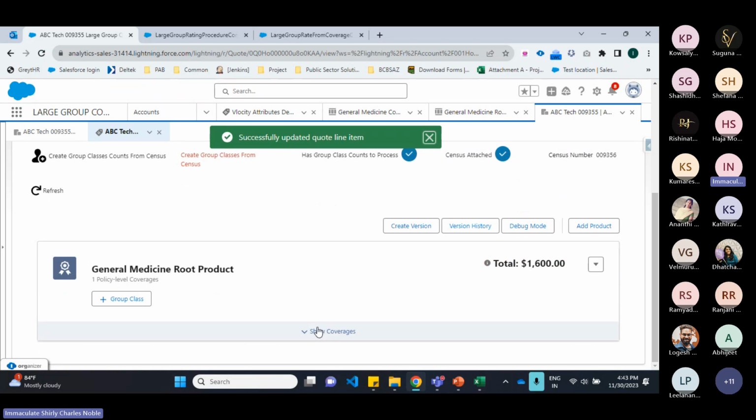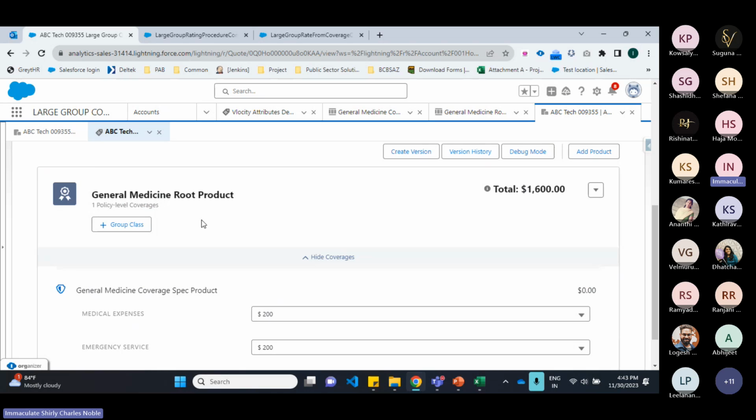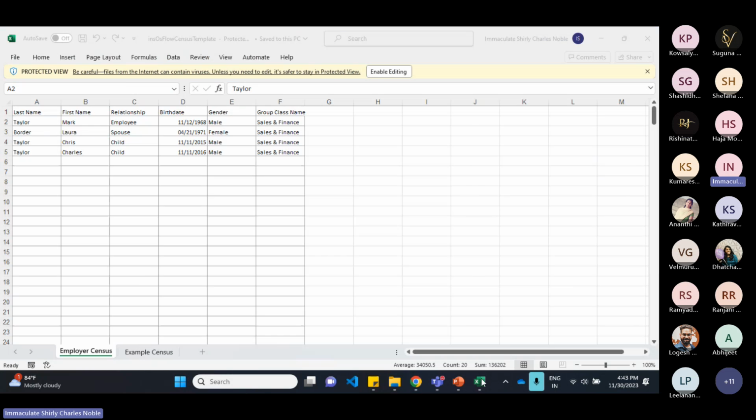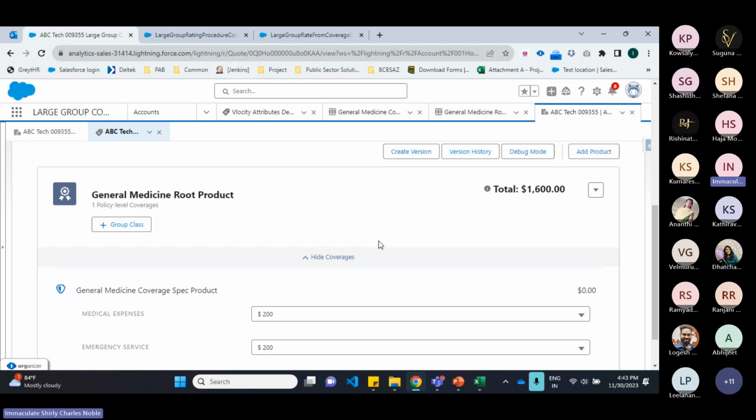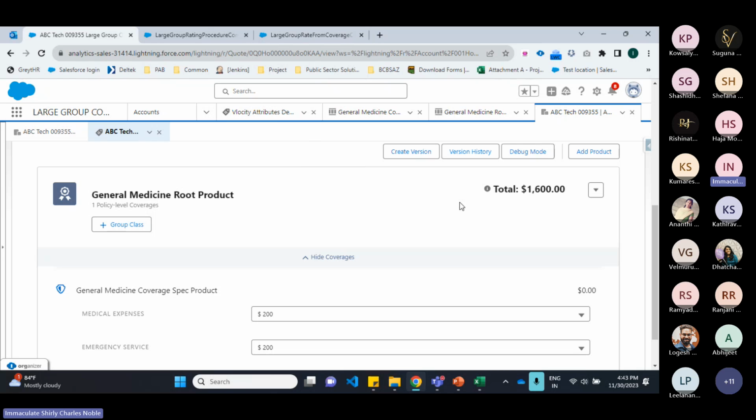Why 1,600? So it will add, that is 200 plus 200, 400. And the number of members in the family is 4. So multiplied by 4, that is 1,600. So what I did is a simple calculation. So what I upload is one employee, but a large group will have more than 500 or 1,000 employees, and they will upload the census file and calculate the amount. So the calculation procedure will get extended to many steps, like 20 or 25 steps. And the company will pay this amount and get their insurance.